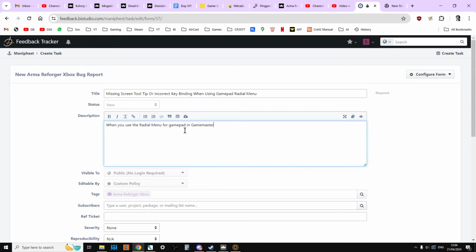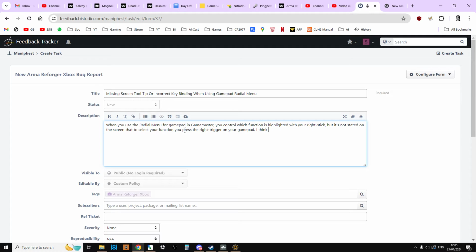When you use the radial menu for gamepad in Game Master, you control which function is highlighted with your right stick, but it's not stated on the screen that to select your function you press the right trigger on your gamepad.